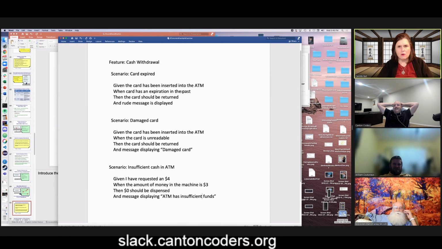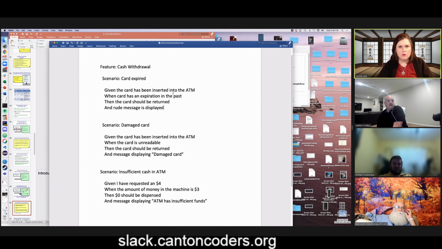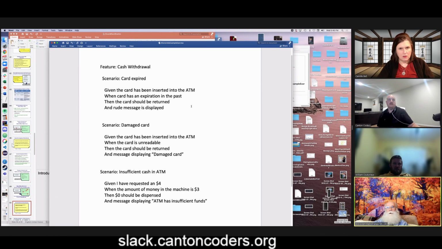Yeah, okay. And you can see what we do, because we're probably going past time already. What we do with card expired. For dates, you need to give it a specific date. We need to do two things. We need to say what the date on the card was, and what today's date was. I think by doing that, you're by definition going to make your test fragile.